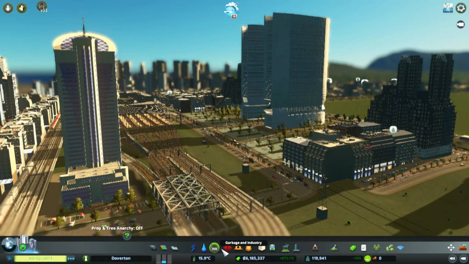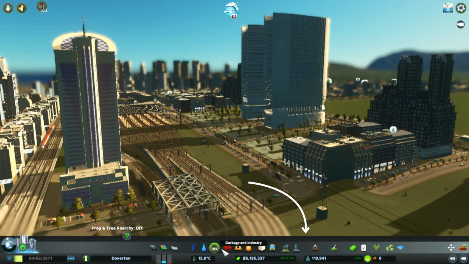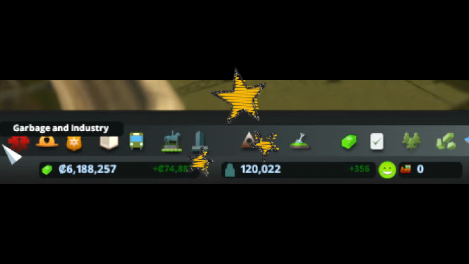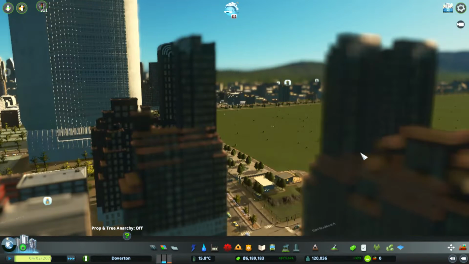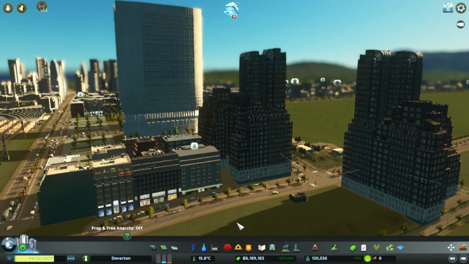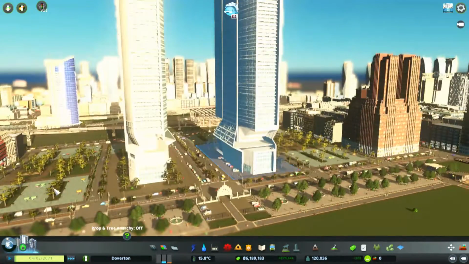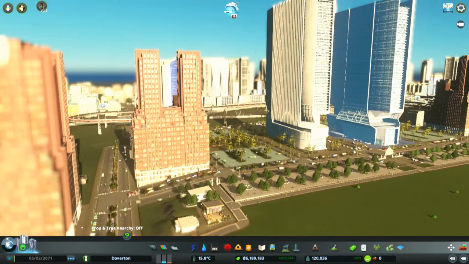You join us at a special moment as we're now zooming straight in on our population down here, where we currently sit. Well, it was at 119,000 something, but now it's 120,022. We have just breached that big mark of 120,000. So there we go. Little whoop whoop, celebrate. And time to look at what we did in the last episode. So this is what we put in last time.